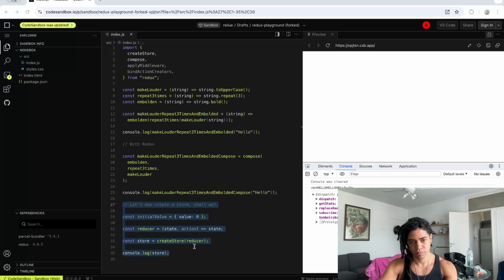And now create actions, right? And now create actions, which is so we can see what a reducer is, as well as an action.